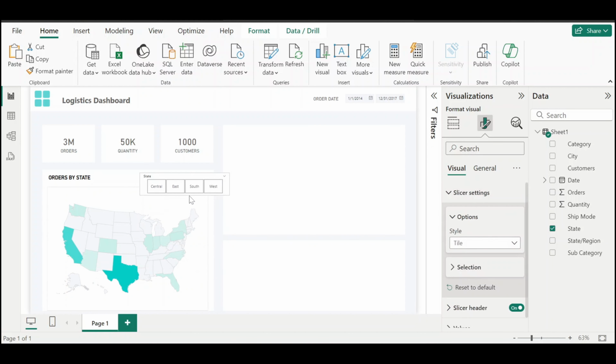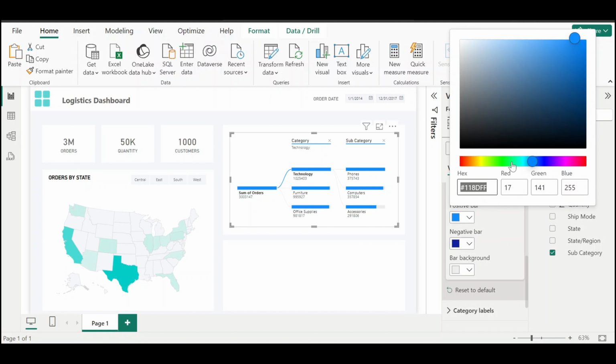Okay, now we have to change the colors. For that, go to bars, colors, and change this to this one. Okay. So now we have to change the color of these connectors.